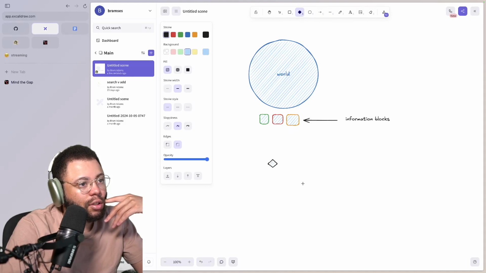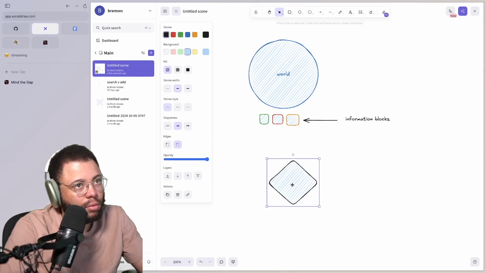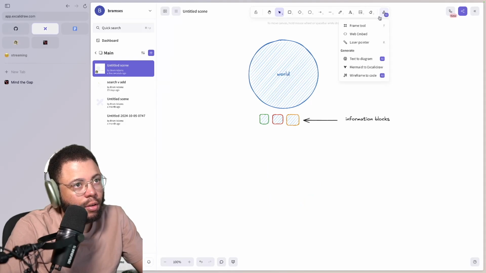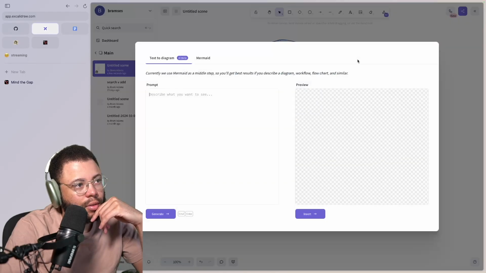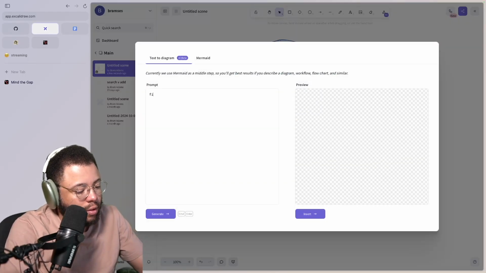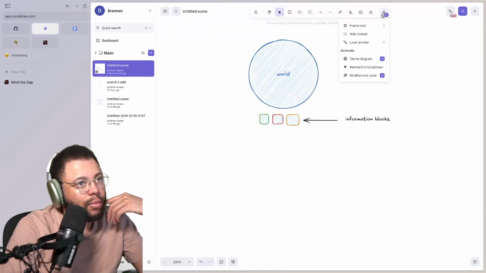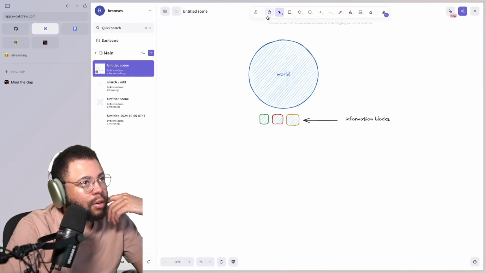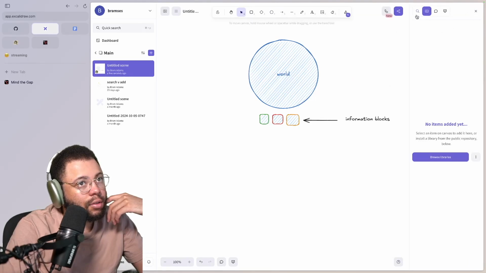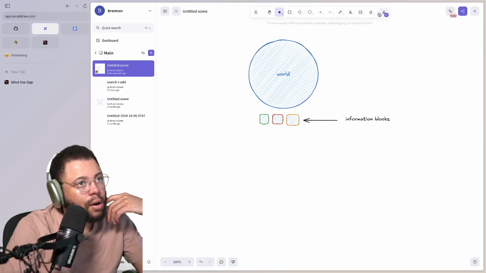How do I draw a filter? This is a diamond. Let's try this. Filter. Oh no, this creates a diagram. I'm looking for... What's this? I just want to draw a triangle.